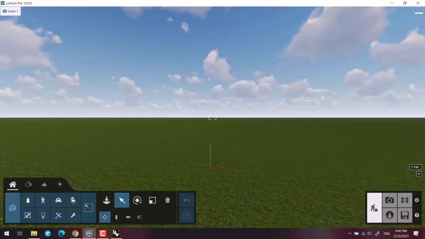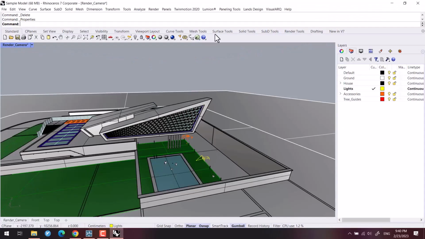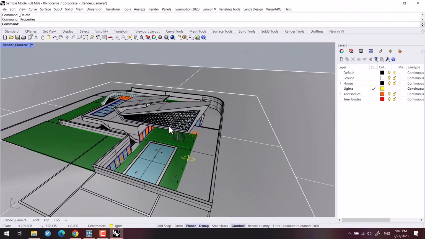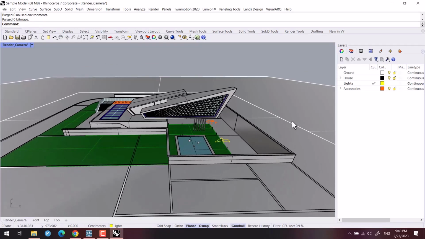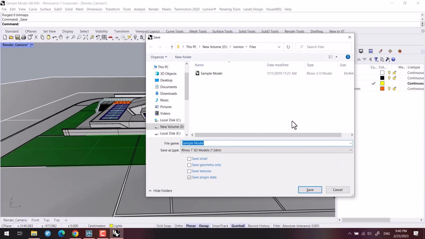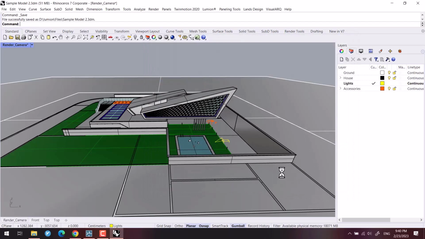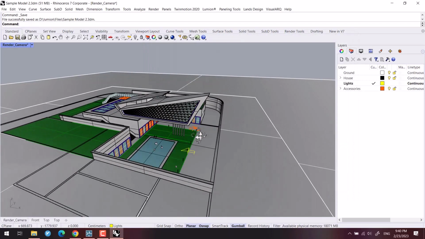We have Lumion right here and we can observe our Rhino file right here, and I use the command Purge, and extra materials and extra layers and things like that, we delete them first, and then we save our file. It's going to make our project a little bit lighter, and we prepare it to transfer it to Lumion.